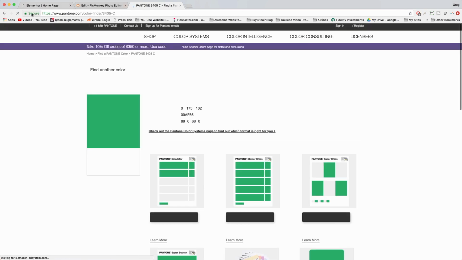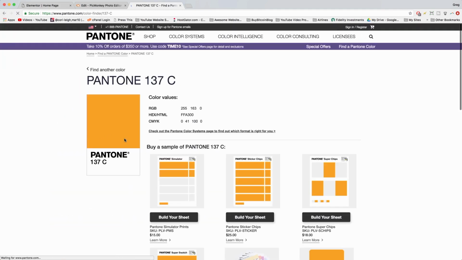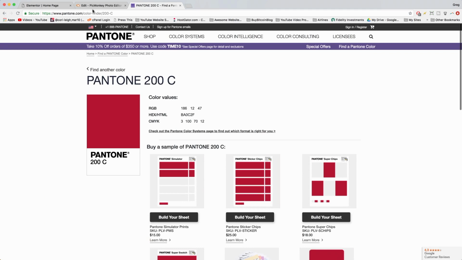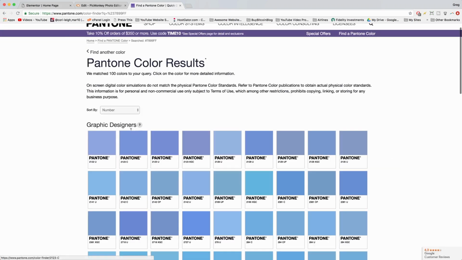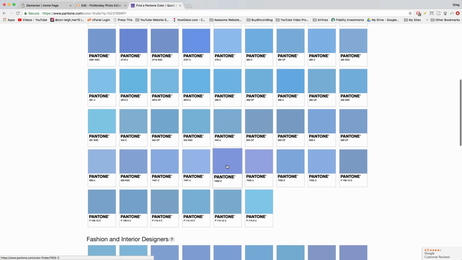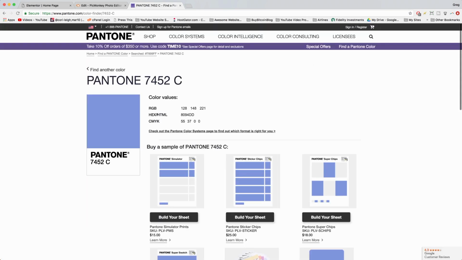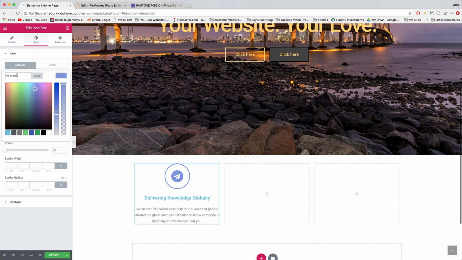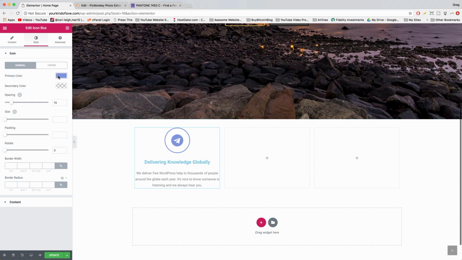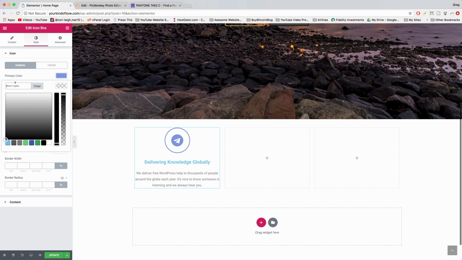And if it's a Pantone color, you know it's been approved by designers and the fashion world, and it generally will look good on websites. Alright, so I want to look for something like a pastel sort of situational color. Just by clicking on that color box and then clicking submit, I get all these matches that work for graphic designers. All you need to do then is just choose one, and you'll get the website HTML hex right here. Just double click, copy, come back to your site and paste it in. There are so many cool color options that you could use. So we're going to change up the headline text color as well. Alright, so secondary color, paste it in. Alright, make sure you get that hash sign.